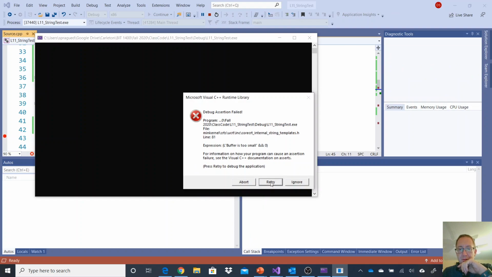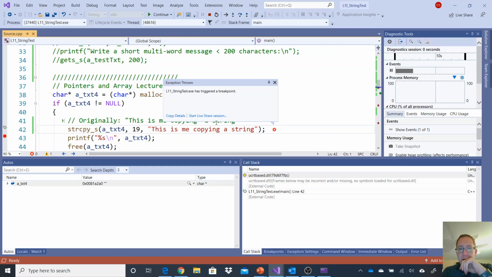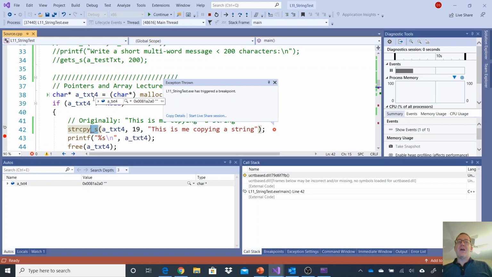There we go. Retry. What happened here? Oh, wait. I triggered a breakpoint. What's the breakpoint? Well, string copy used to not have this _s. String copy used to say, take this string, put it in this string. How long are the strings? I don't know. I don't care. And so if your string was too long, it would merrily go fill up the destination buffer and just keep going, stomping on random memory afterwards. Again, as you might imagine, that's bad.